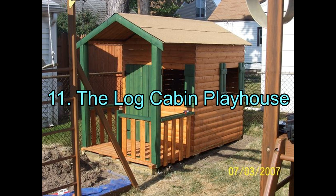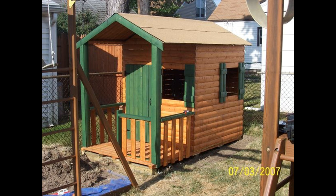The Log Cabin Playhouse. Do you love going hiking in the woods and camping in mountain cabins? Now you can build your kids their own playhouse that feels like camping in the woods. You can use wooden logs instead of planks for a more authentic look, and consider building a small pond or a fire pit nearby. It's a very economic backyard project if you're running a tight budget, so if your kids insist on having a playhouse, this is a great idea.